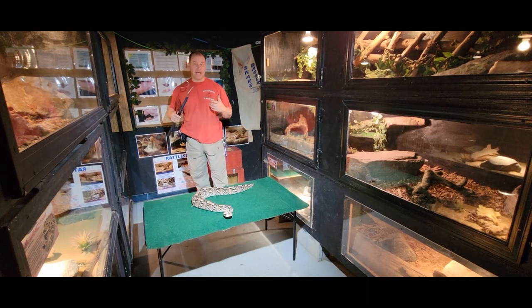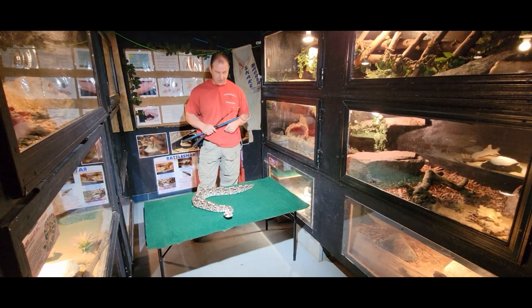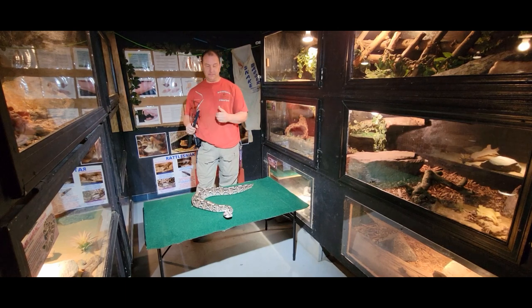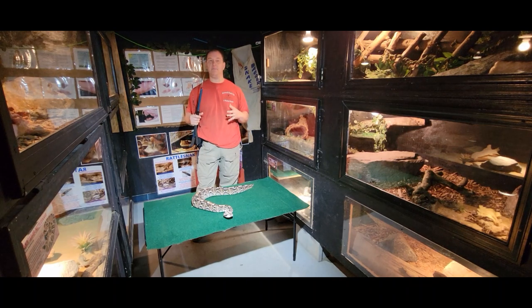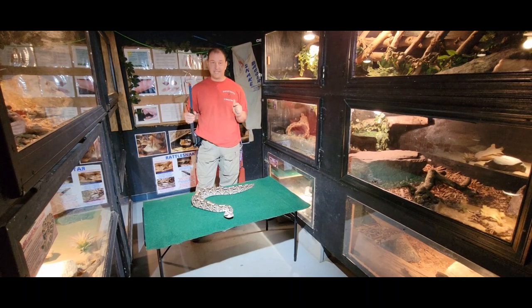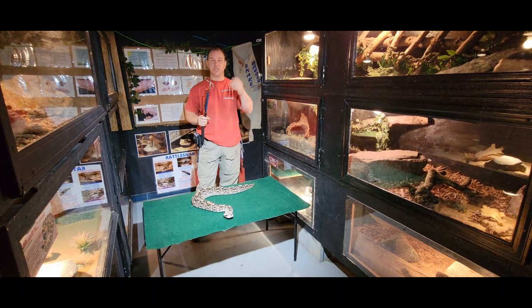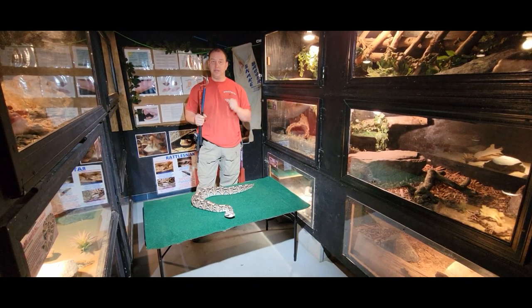A lot of their body mass actually comes from retaining fecal — basically one big giant turd. As a snake keeper, no one wants to clean up crap, but when a venomous snake like the Gaboon Viper has a bowel movement, it's one massive pile — they hold it for an extended period of time. That's interesting for snake keepers because it's not very often we want to go 'dookie diving,' as we call it. But in this case, we can actually find shed fangs — fangs we give away to customers, maybe to kids on a birthday or sell them. One of the cool things about going through their waste is being able to find those shed fangs.